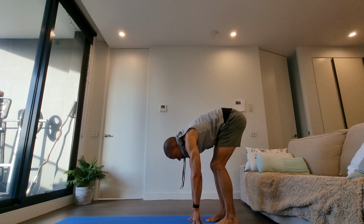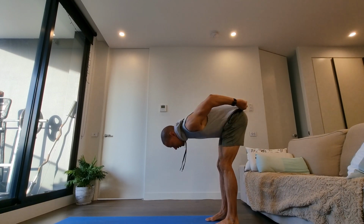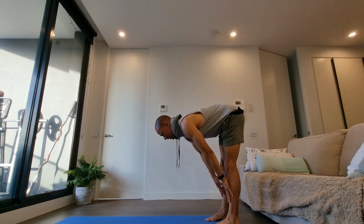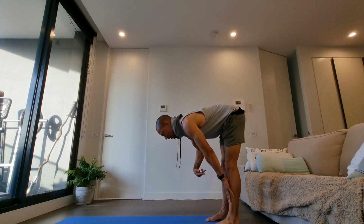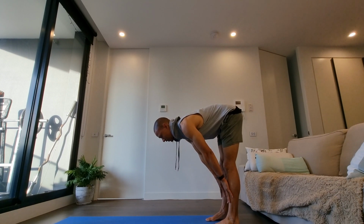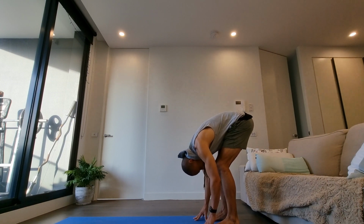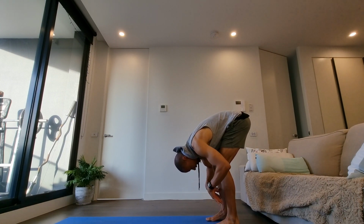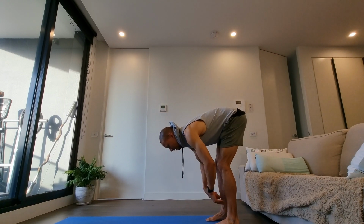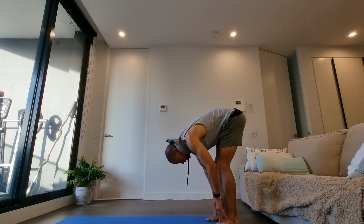Keep the feet spread about hip-width apart, and then bring your hands to your shins as you take a deep breath in. Maybe tabletop the spine so you create a nice little 7 shape, or might be just a 90-degree shape. 7 is what we're going for. And exhale, bring the hands back down to the floor and chest to thighs. Once again, inhale, hands to shins. And exhale, release. Once more, inhale, hands to shins.